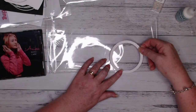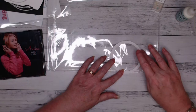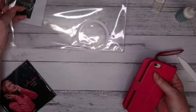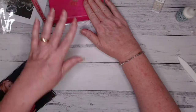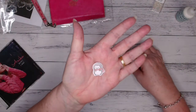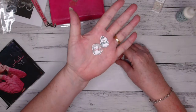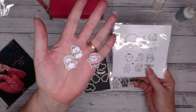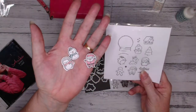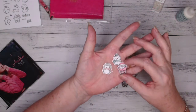The only difference here is that I am putting it over the edge of the fold. So there is a fold, and the fold is included in the part that I'm using. I'm just going to put some weight on it and show you the little critters that I have got to go inside. So this is a little penguin, a little snowman, and a little Santa, and they're from this gorgeous little stamp set here. I actually just colored these guys in with pencil, so nothing fancy.